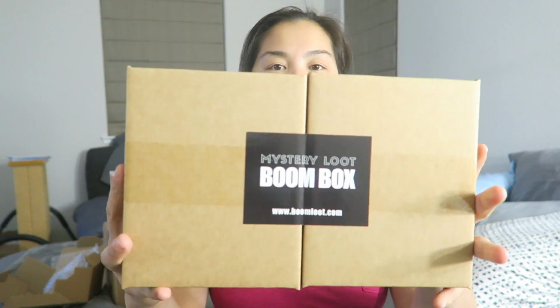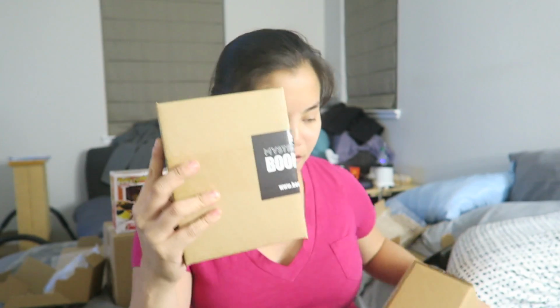Okay, so this is box number two. Let's go ahead and cut the tape on the back. Tape on the front. All right, we're going to open the left box first, so this will be from the A side. The other pop that I really wanted from the A side is the green Sour Patch Kid. There's a few other ones, but every time I see the green Sour Patch Kid in anything, I'm like, I'm going to get that box because that's what I want.